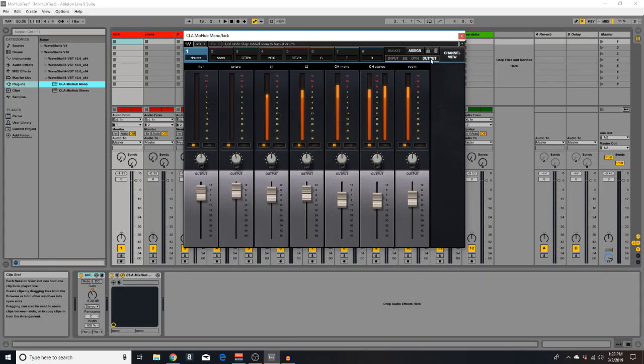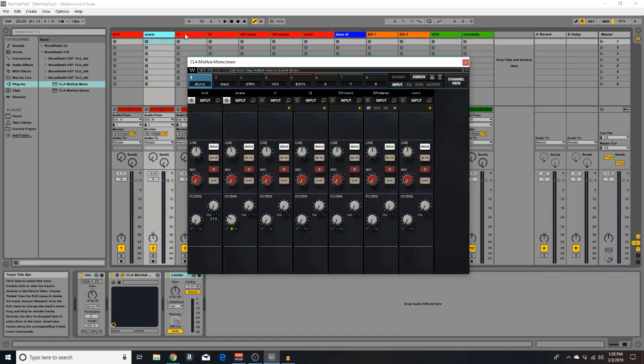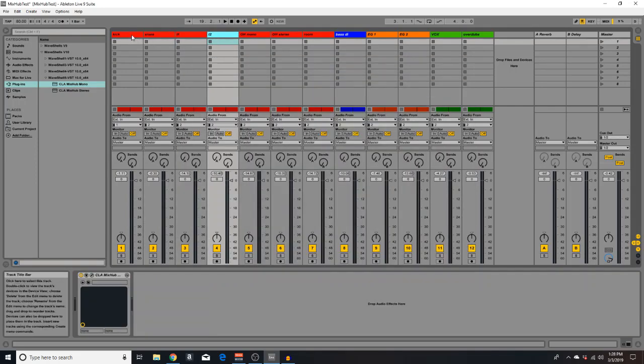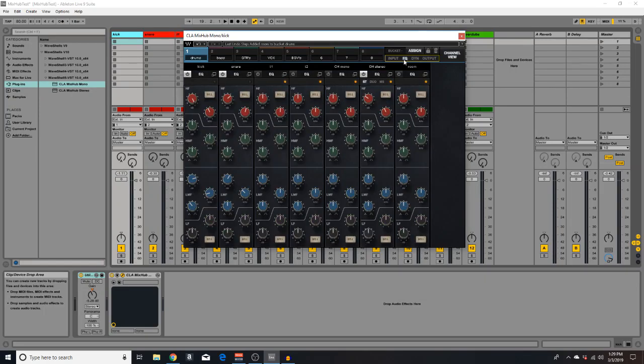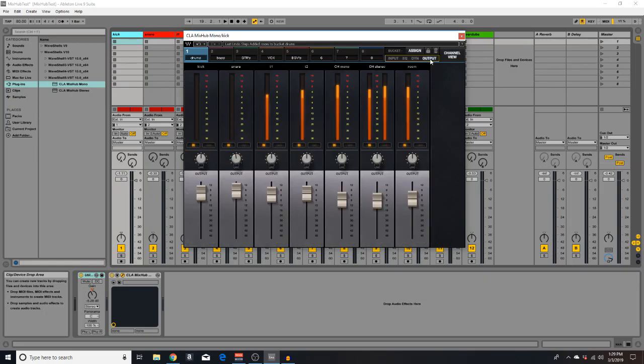And that's been done before with the previous SSL plugins, but this one obviously is designed to use everything at once. You're not having to click on the different channels to go through all your SSL plugins, but rather it's all right here. But the thing is, I don't know if I necessarily agree that this plugin is going to make your mixing sessions faster. I can see where they're coming from because, like I said before, everything is available right in front of you, just like a real console would be.